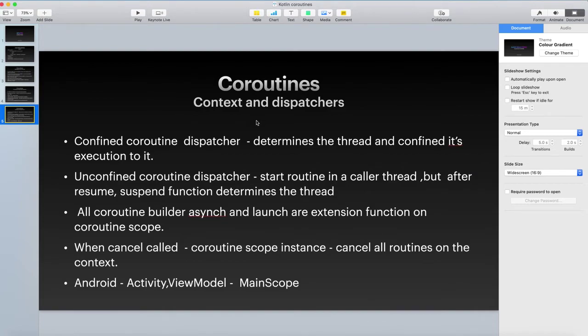As we initially discussed, there is the context and dispatcher. The coroutine dispatcher confines a coroutine to a thread. We also have the option to not confine a thread to the coroutine and to run it in the main thread itself.